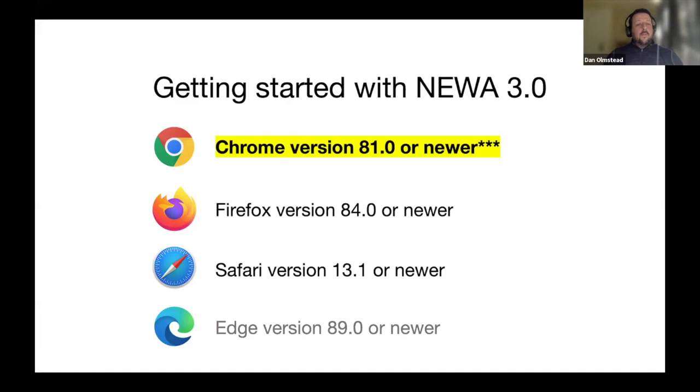If you want to use Firefox or Safari, that's fine. It does work. If there are bugs, it's just an extra step to figure out, okay, is this a coding issue or is this a browser issue? And actually just within the past day, I was having a conversation with folks at NRCC. You can use Microsoft Edge. It's like a brand new browser. It works. Again, we haven't had any real interaction or testing experience with this. So if you're using Edge and you're having problems, please keep that in mind if you have to reach out for support.